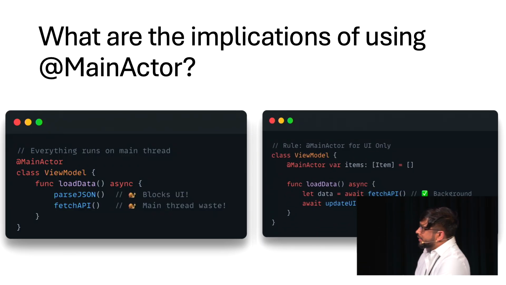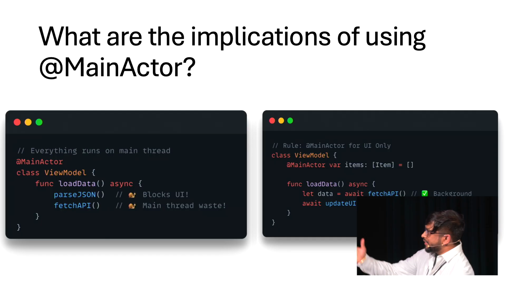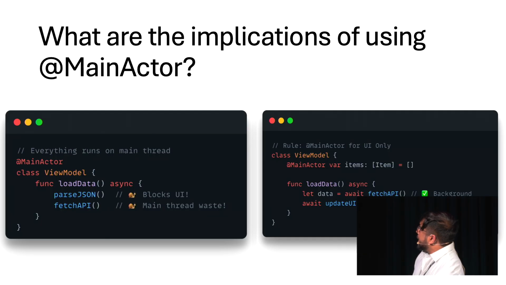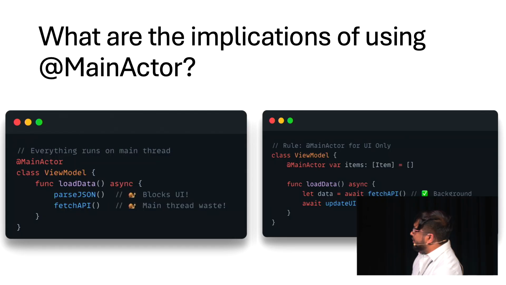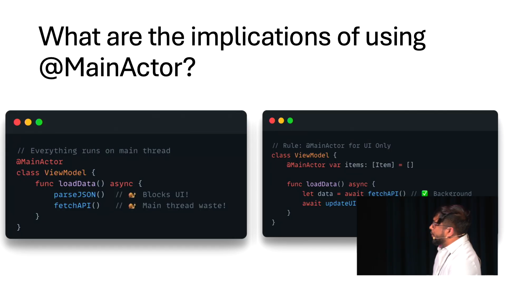On the left side you can see JSON parsing and fetching an API from remote that can block your UI thread, and on the right side you can see we have used async await that creates a potential context switch and a suspension point so that it can freely fetch the data from the background.